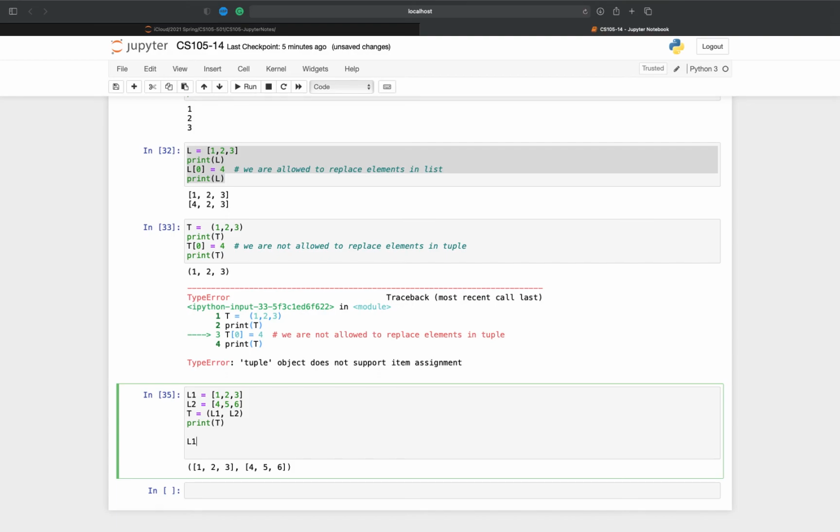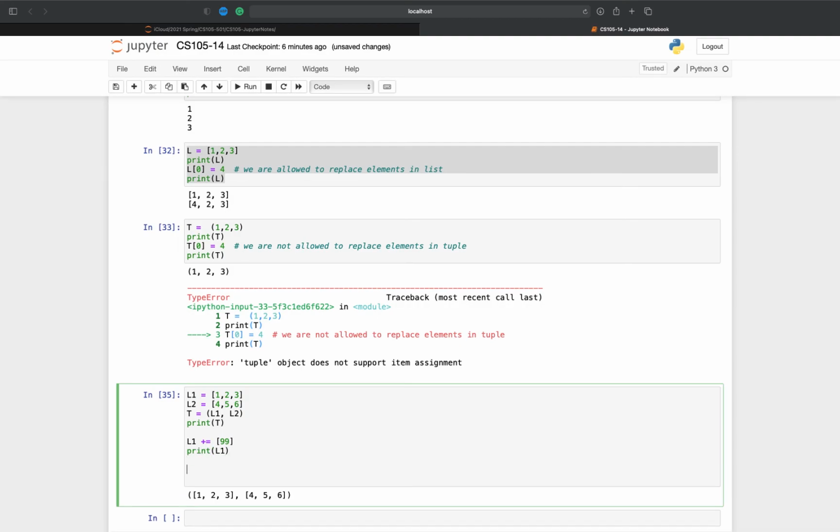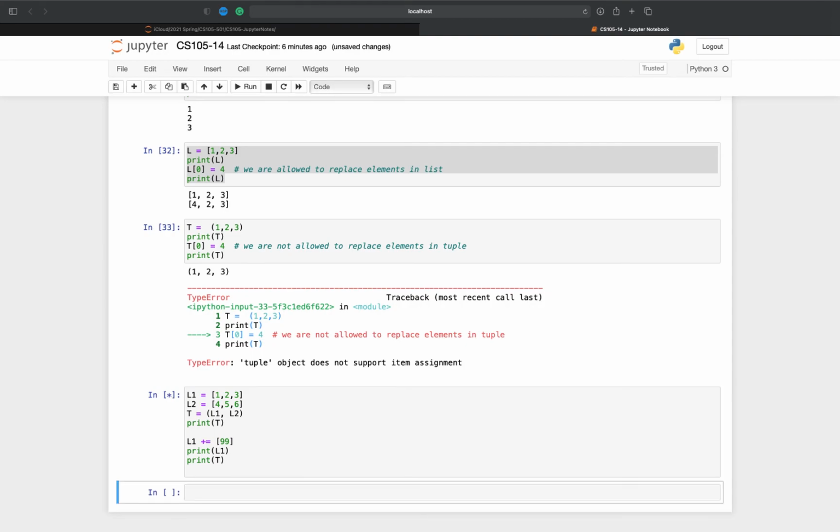So I'm going to add an element 99, for example, to the first list, and then let's print L1, and then now this is going to affect the tuple that we created.